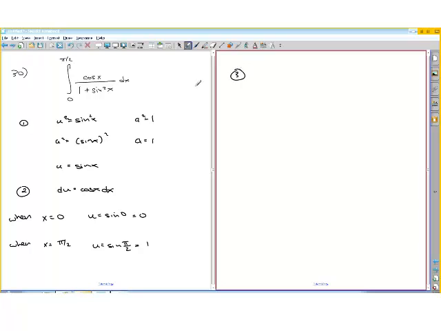So now step 3 is the substitution. We're going to substitute back in for the terms that involve x. We're also going to substitute in the limits. So the original integral becomes the integral from 0 to 1, because u goes from 0 to 1, whereas x went from 0 to pi over 2. The cosine of x dx is du. So this part becomes du. And we divide by 1 plus, this is a squared.